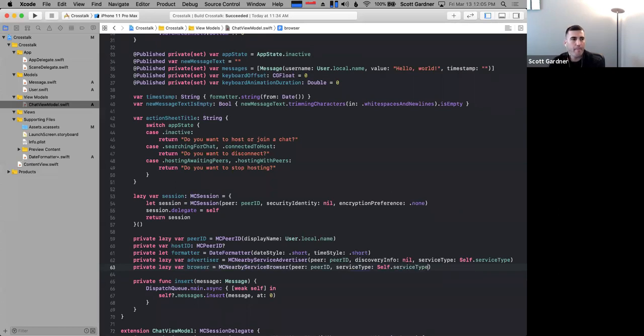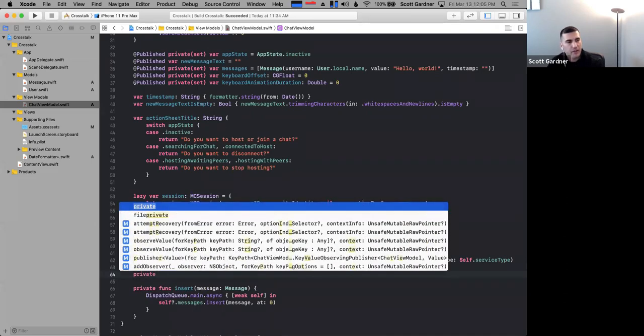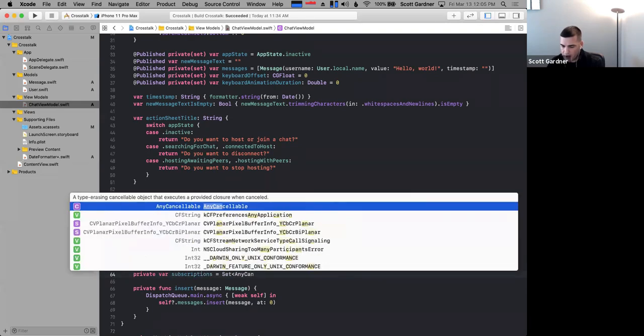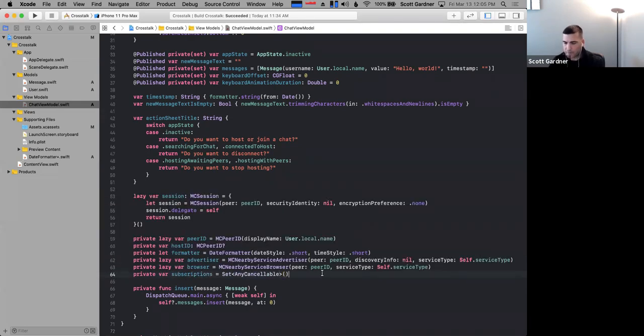Great. We have our peer ID already. We need a host ID. We have a formatter. And the last thing we need here for private properties is something that I mentioned to you in the slides earlier. We need a collection called subscriptions. And this is going to be set to a set of AnyCancellable. Let me just empty set for now.